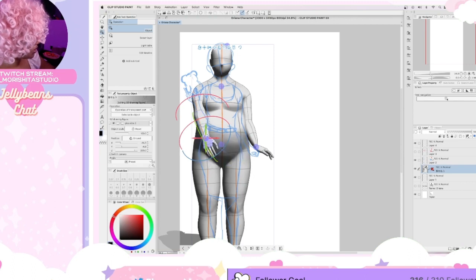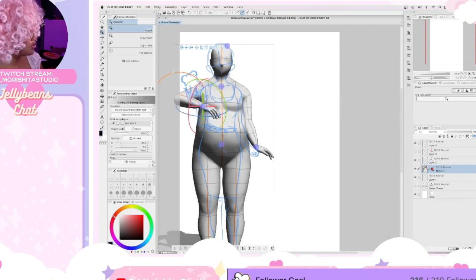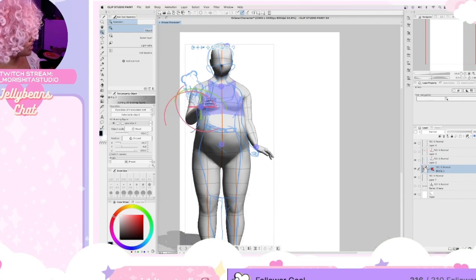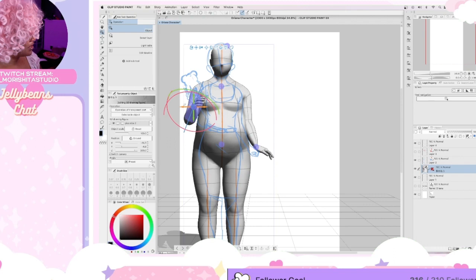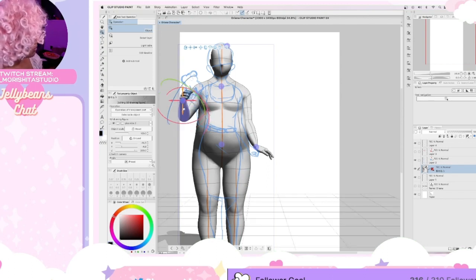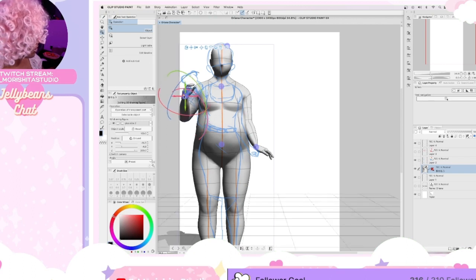I want it to bend. Go upwards. Ooh, and then we're going to use this red arrow to close that arm like that. And we'll do it like that. That's about good. Since it's a different body shape from the sketch, it's not going to be exactly perfect, but that's okay. Now we're going to use this green arrow, bring it here. We'll use a blue arrow to close it, to push it back more. Blue arrow goes back.